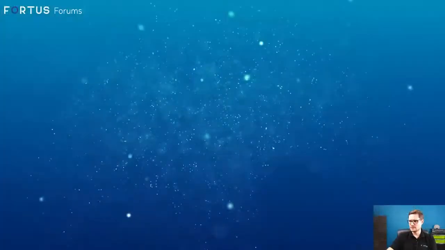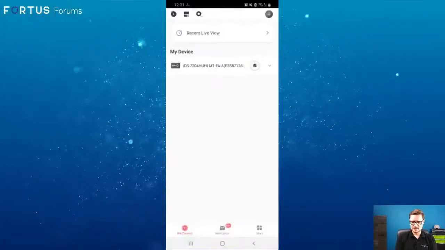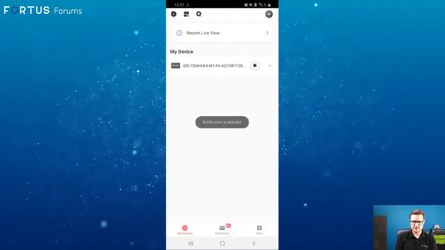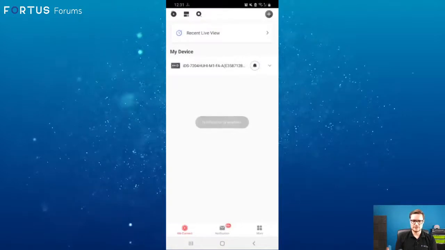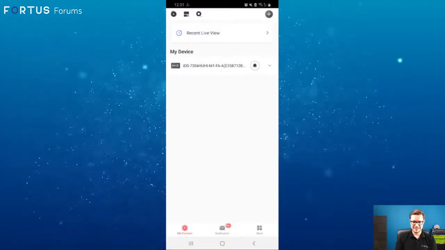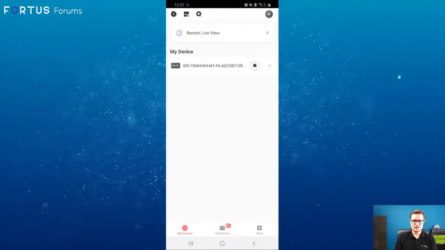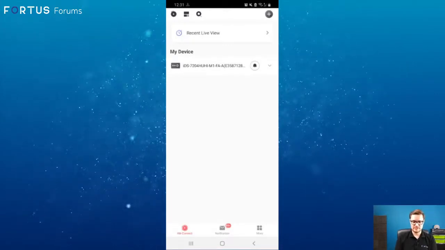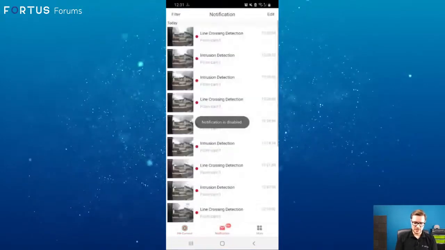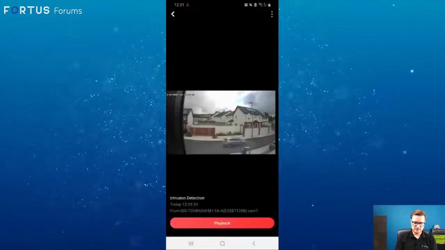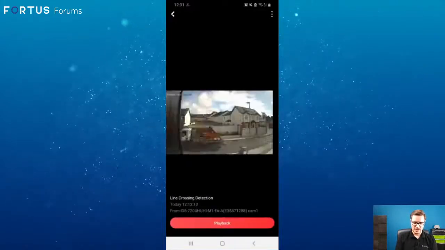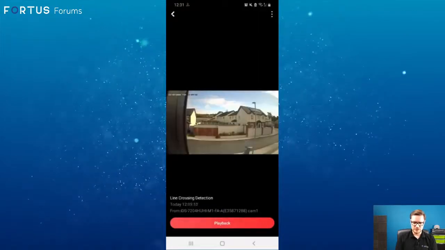So if I go to my phone screen, like you see here on the right hand side next to the model number of my recorder, there's this icon, so I can turn on and off notifications, which is really handy. I love this small tiny feature that you can turn on and off notifications just from the main page. That really improved. So when you go to notifications, you can see all the notifications coming up here on the screen. You can scroll through every single one of them. You can just keep going for each notification.